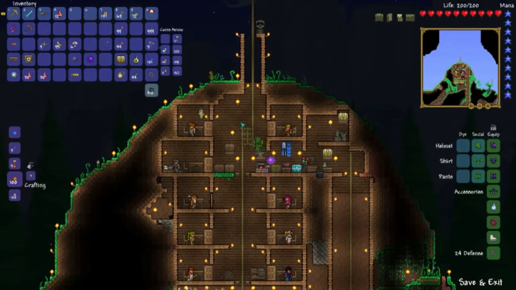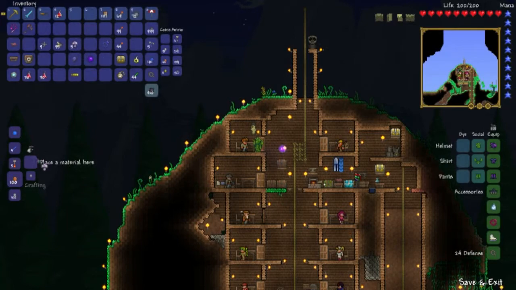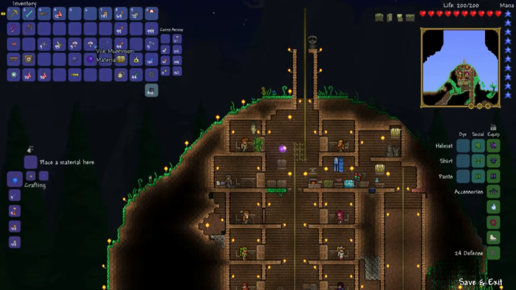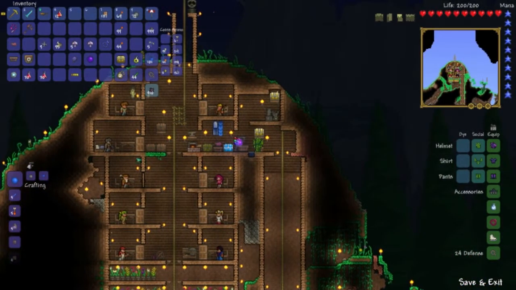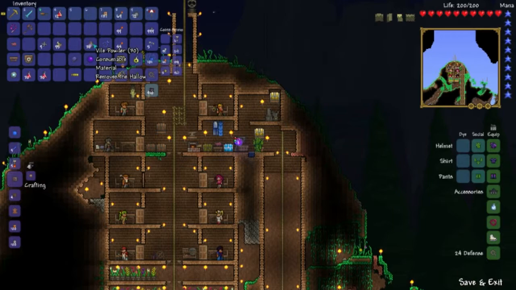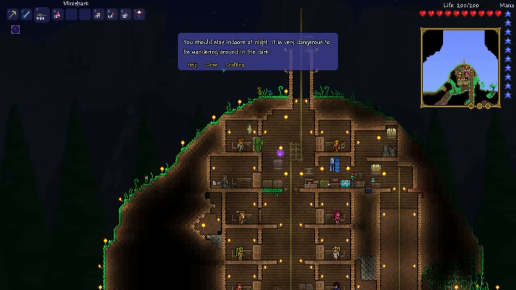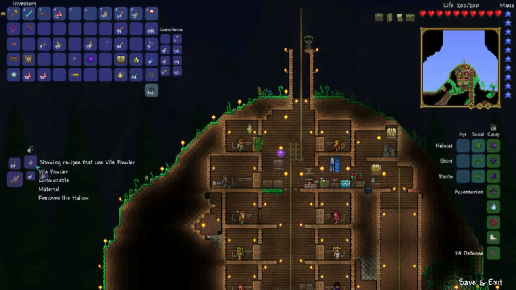I can't remember what it is we need to craft the vile mushrooms at. Crafting vile mushrooms. Bottle. So we actually need an alchemy table to craft the vile mushrooms into vile powder. And the vile powder removes the hallow. The hallow is sort of like a harder version of corruption that spawns after an in-game event. And we need 30 vile powder and 15 chunks to make the worm food. And it's crafted at a demon altar.